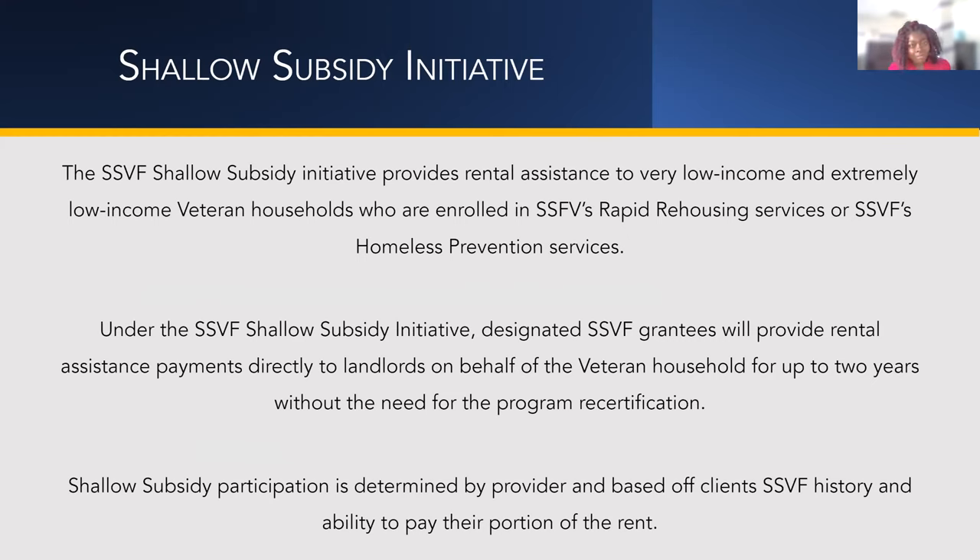We just received a new grant — shadow subsidies — which is a little bit in between HUD-VASH and SSVF. It's a program that helps veterans currently in our program who we feel will be stably housed. We work with them for two years without requiring recertification, and we help pay 50% of their rent — they pay 50%, we pay 50% of fair market rent. For two years they can earn as much as possible and save up money to achieve stable housing. This is great for veterans who cannot get HUD-VASH but won't be stably housed without additional services.